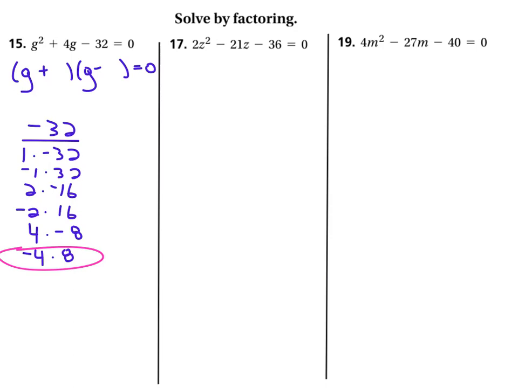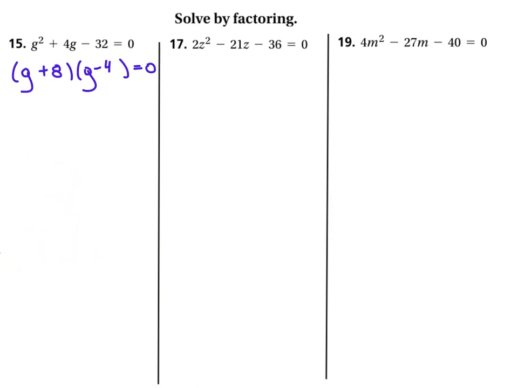Super. So the negative 4 obviously goes in the second one, where you put the 4 with the negative to be a negative 4, and then the positive 8. Okay? So now that we've factored this into two binomials, we're going to set each of the binomials equal to 0 and find out what values will give 0 for that expression.